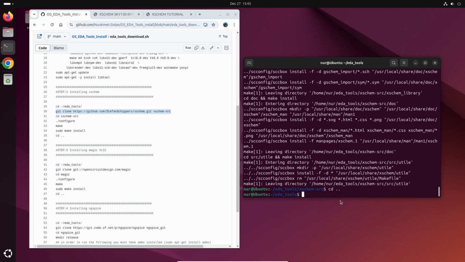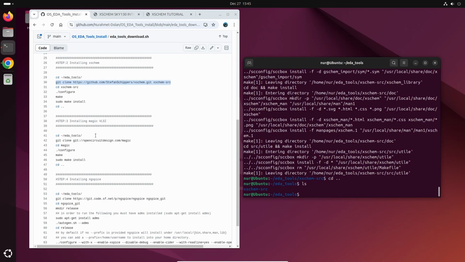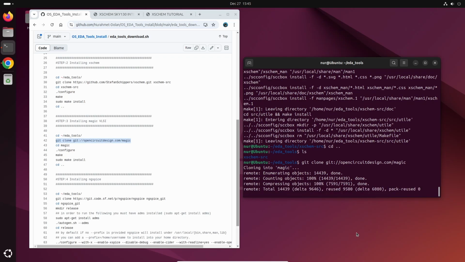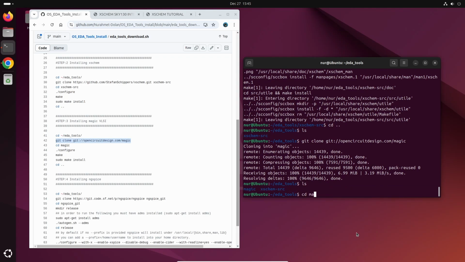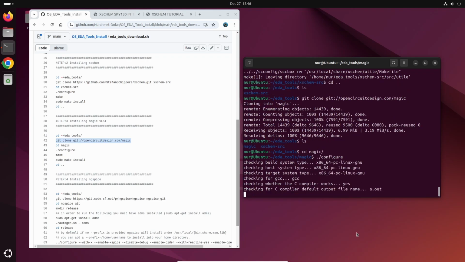All right, now we are going to go to step 3, installing the Magic VLSI layout tool. So go back to EDA tools. Check it. So Magic is here. Go inside Magic and then configure this one.